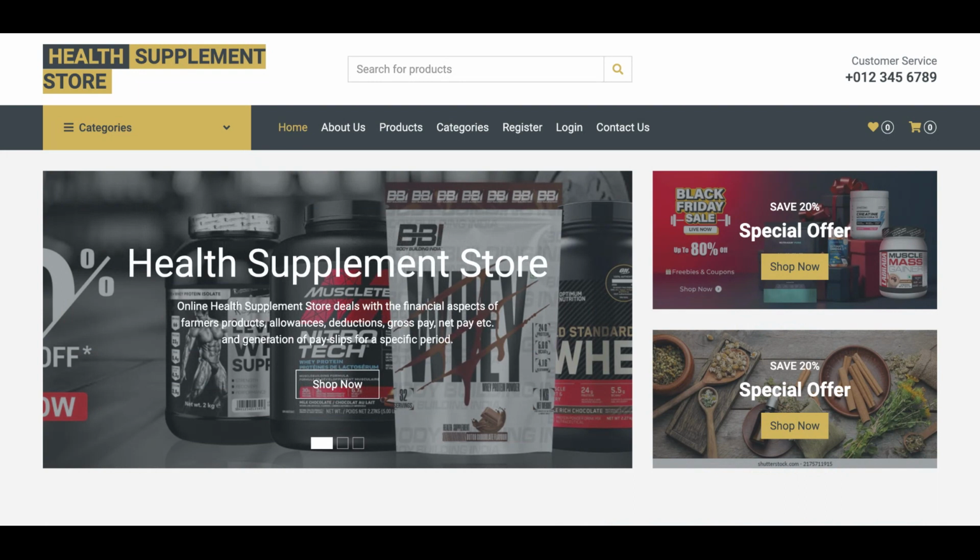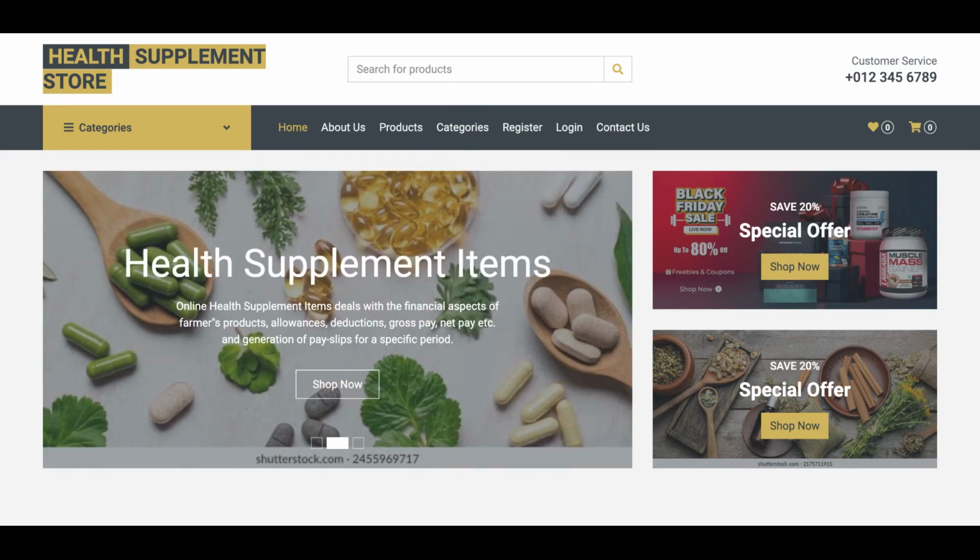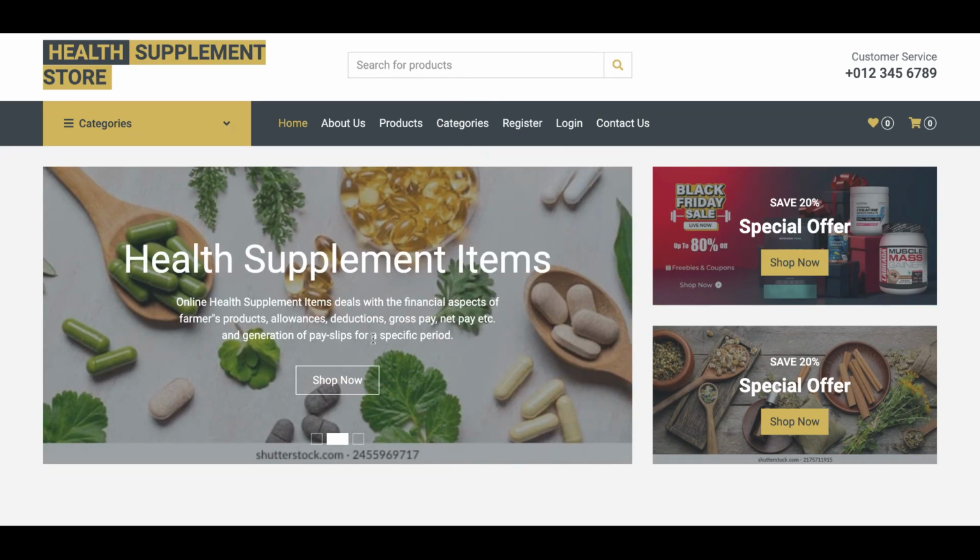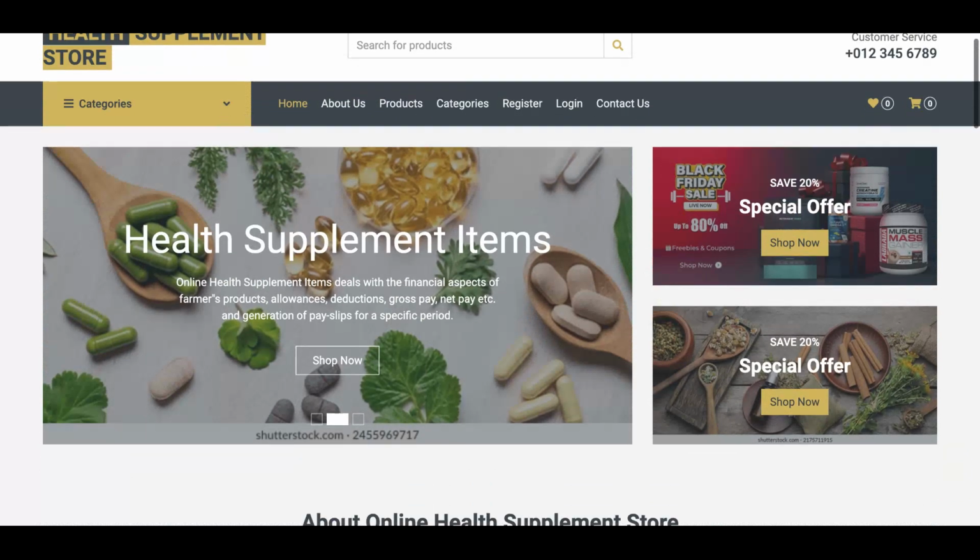One last thing I want to tell you: this is session driven. You can see the administration option, the logout option and the dashboard option are showing. If I log out, then the upper menu changes because of the session driven behavior. So this is all about the front end panel we have developed inside the project.